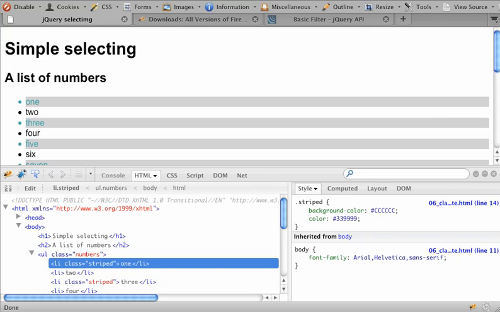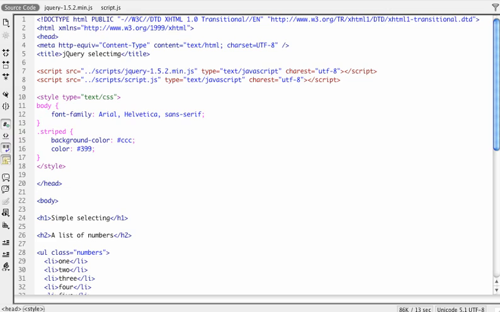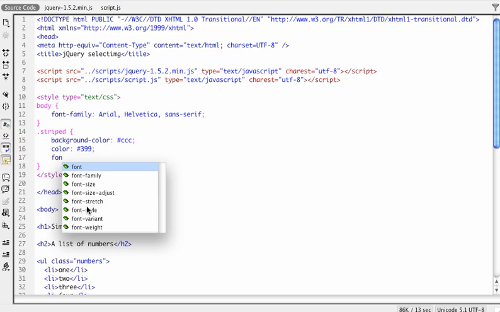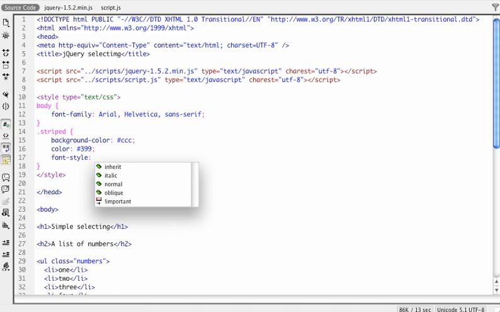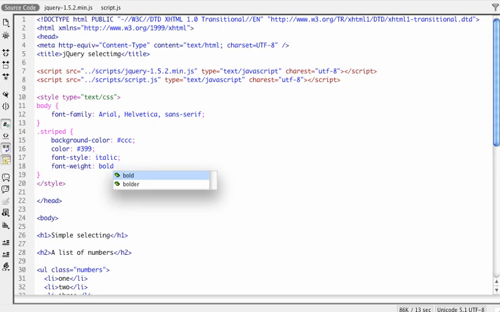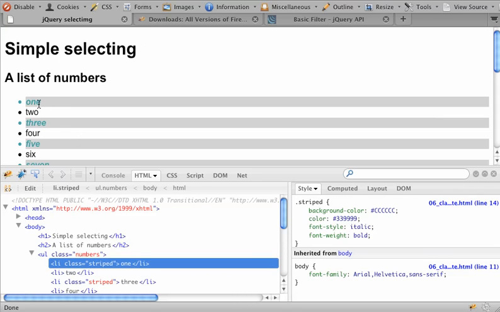And another advantage of using this method is I think it's a little bit easier all in all to change the style. If I want to add something else to this, I would just go back into my CSS, and let's say I wanted to change the font style to italic or something like that. So we'll add font-style and we'll choose italic. And let's add a font-weight of bold just to make this look a little bit different. And if I just save my page and come back into the browser and refresh it, you'll see that these are now italic and they're bold.